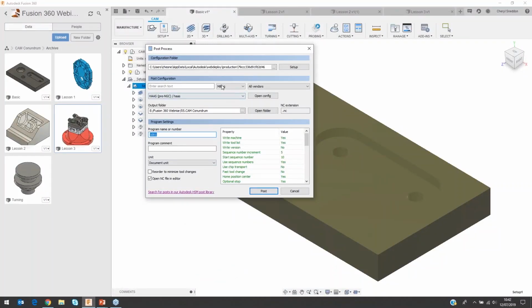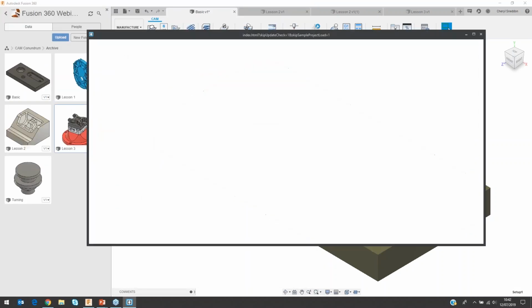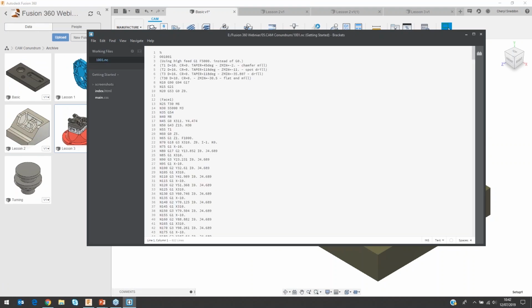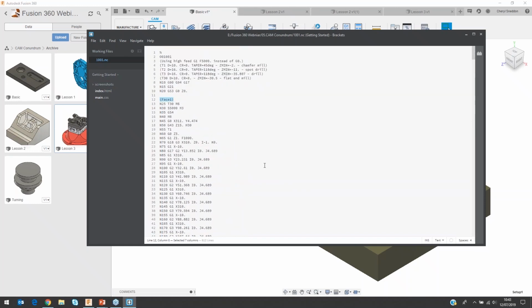So once you've picked the machine that you want and all the information that you want, you can post it out. And if we post this out and save it into that location, it opens up a piece of software in the background called Brackets. This allows you to digest all of the different types of code. So you'll see at the top here the tools that have been used during the setup. You'll see my chamfer mill, spot drill, and my drill. And then each of these are segmented into the different features. The codes will look different, obviously, depending on what type of machine you've picked during the process of churning out that code. All right, so it's fairly straightforward to do that.